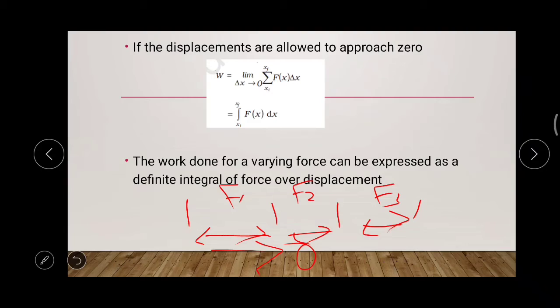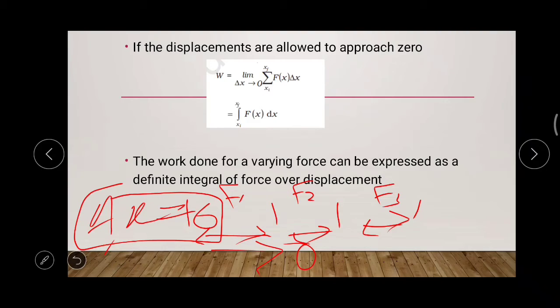Continuous distribution means instead of the summation you have to follow the integration. So substituting the limit delta x tends to 0, in the sense that delta x is almost equal to 0, that means the interval is very small. So the limit as delta x tends to 0 of the summation from xi to xf equals the integral from xi to xf of f of x dx.